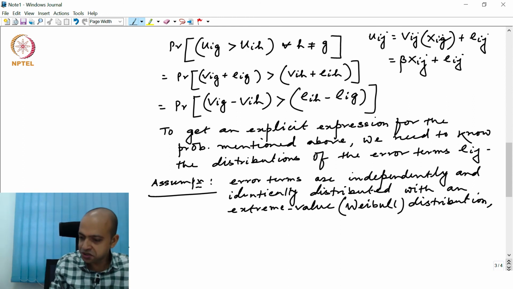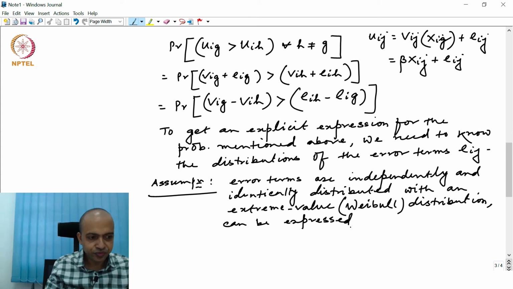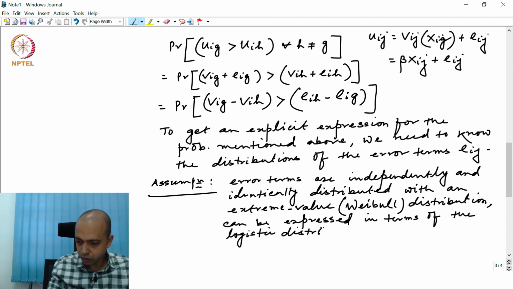This extreme value distribution can be expressed in terms of the logistic distribution, as suggested by McFadden.